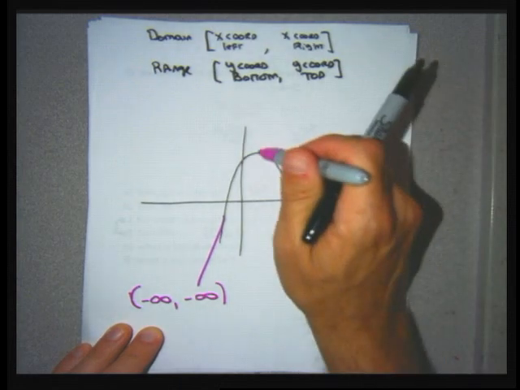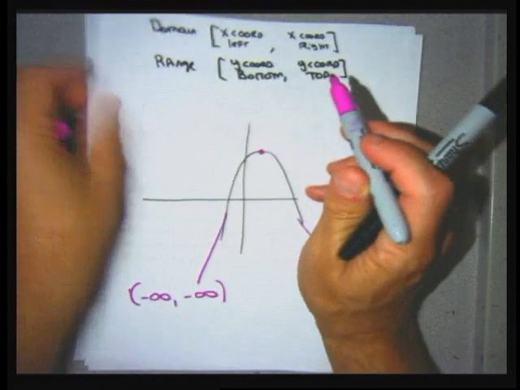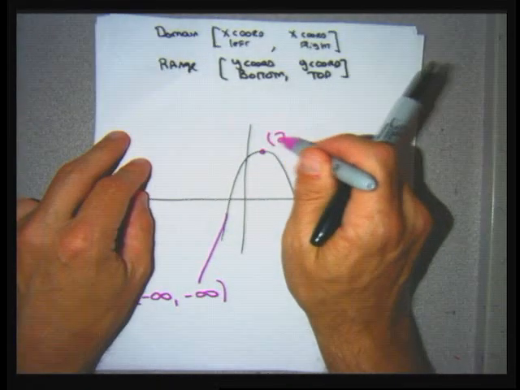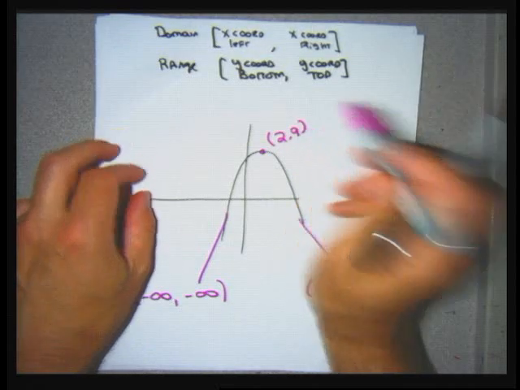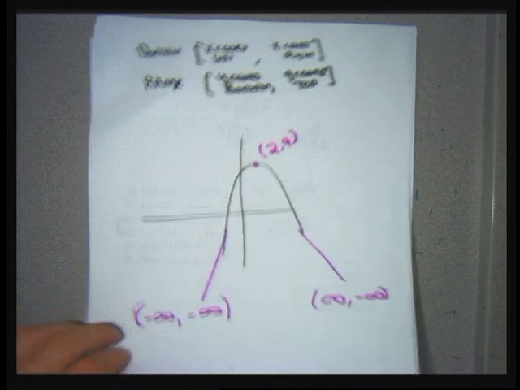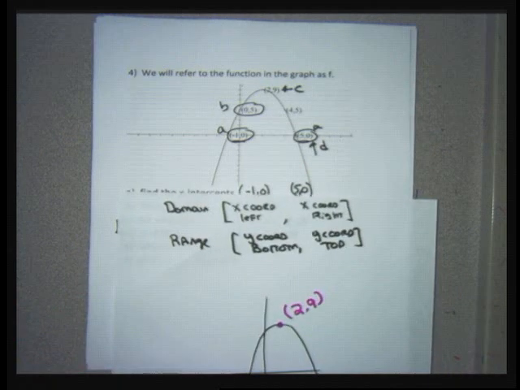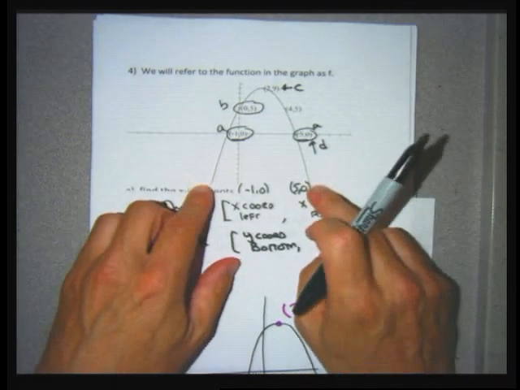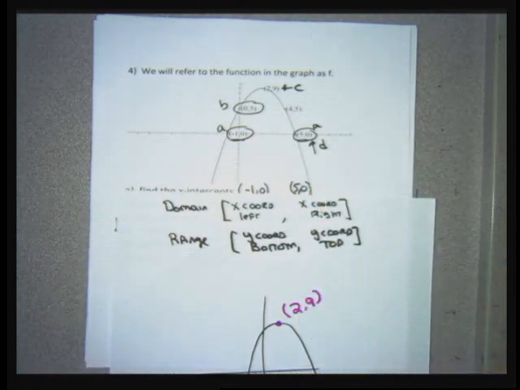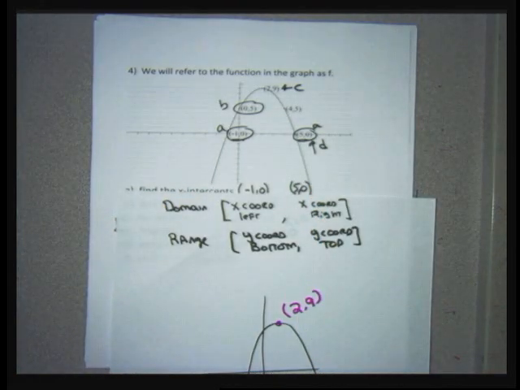And this point up here is the only other point that I'm going to need marked in order to answer the domain and range questions. So there's lots of points on the graph. Because the graph is connected, I need to write my domain in interval notation and my range in interval notation. And because the points at the bottom edges of the graph weren't labeled, I needed to extend the graph to the infinities. Anytime I get an infinity in my domain or my range, I'm going to put a round bracket.